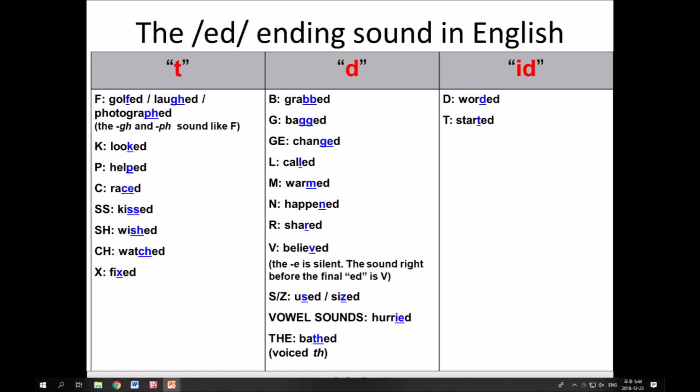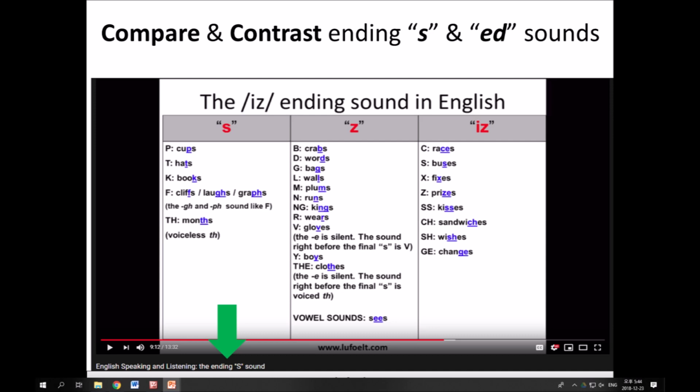And I think a good tip for you is to compare and contrast the ending s sound with the ending ed sound when you learn a new verb. And to learn more about the ending s sound, you can find my video on that. And I'm not just promoting my own videos. This is actually really important to compare and contrast the ending s sound of regular verbs, because we have to conjugate that in the simple present form, and the ed sound, because this is a big problem for a lot of non-native speakers.